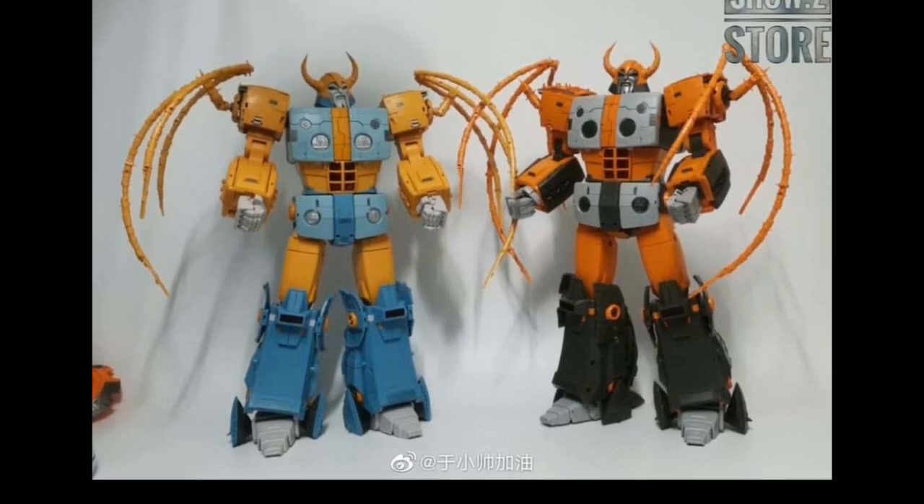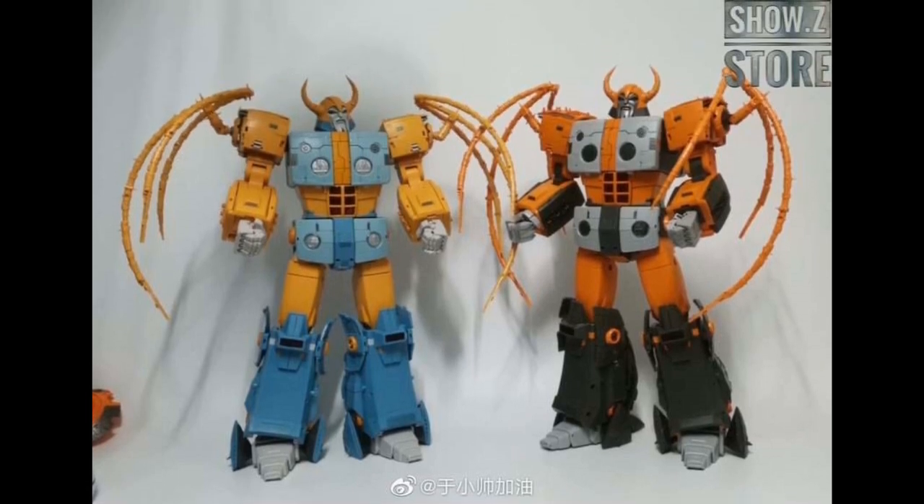Show Z also has the Zero One Studio Pumpkin P01 — they call it the 2010 Universal Dominator version. I'm absolutely in love with the orange coloring on this, though I don't care for the dark lower legs. It's only $300 when the first release was selling for $400 at retail with the secondary market going wild. It's a little small for planet mode and bot mode, but it looks really good in bot mode.